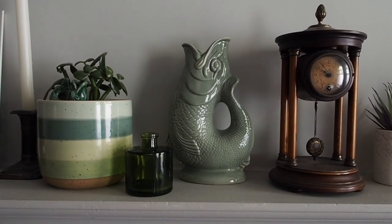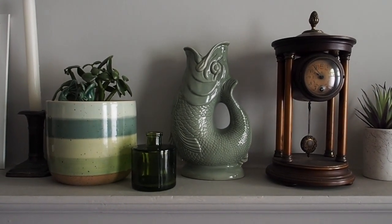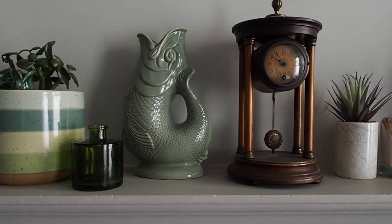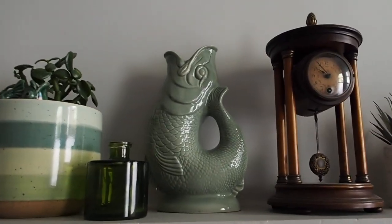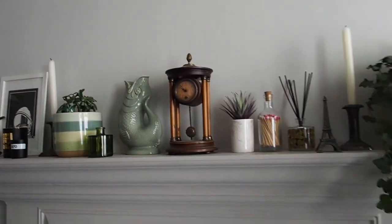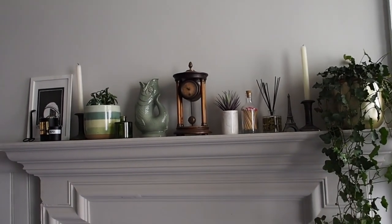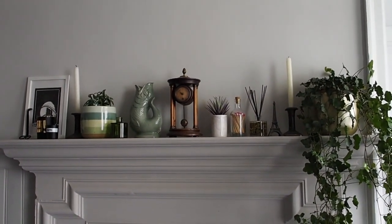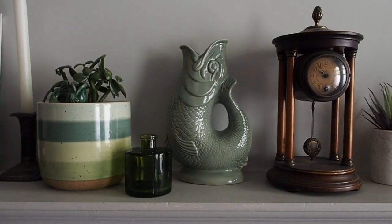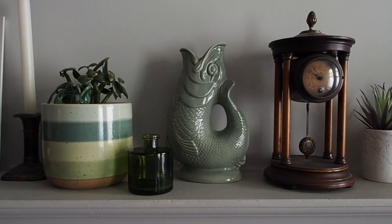The next thing I have is this fish jug. I love this, I think it's so cool. My boyfriend isn't a fan — fair enough, we all have different tastes — but I thought it was super fun, super cute. I love the vintage design. It also came in pink, and I was obviously really tempted for the pink, but I just had this vision of having all green and black things on the fireplace. This is in the kitchen, by the way, in case you're wondering — it's a mess. This is the fireplace in the kitchen, and I just thought it would look really cute on the mantelpiece. Not sure if I'll actually use it as a jug or if I will just have it more as an ornament, but I really, really love it.